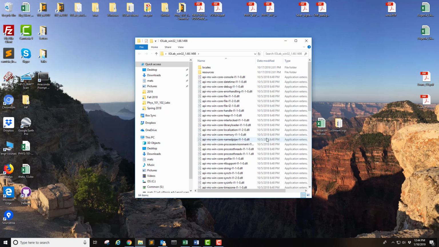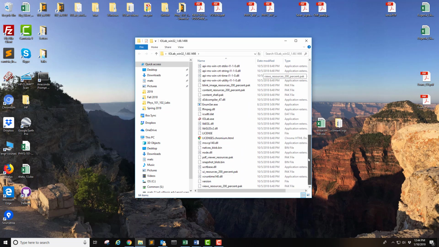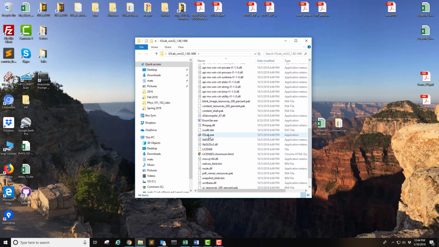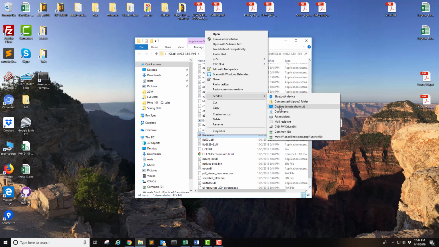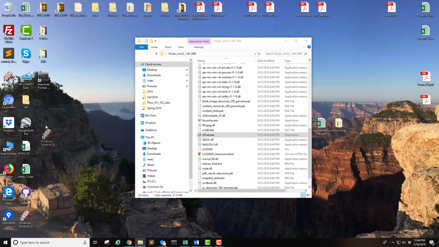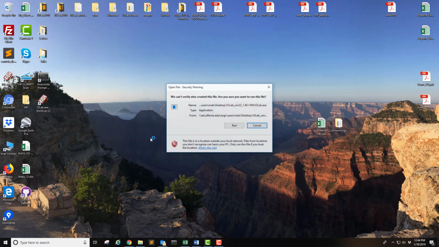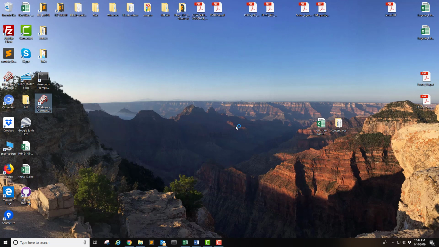And so if you go into this folder now, you see everything you need to run the IRLab application. And the executable is iolab.exe. It's right there. What I suggest you do, just so you don't have to go into this folder and double click on it, is if you right click on iolab.exe, you can create a shortcut to it. And send to desktop, create a shortcut. And there it is, right there. So this is a shortcut to this file in here. You don't want to take this file out of the folder or things won't run. Leave the file in there, make a shortcut to it. Now, when you double click on that little icon, you can run the application.